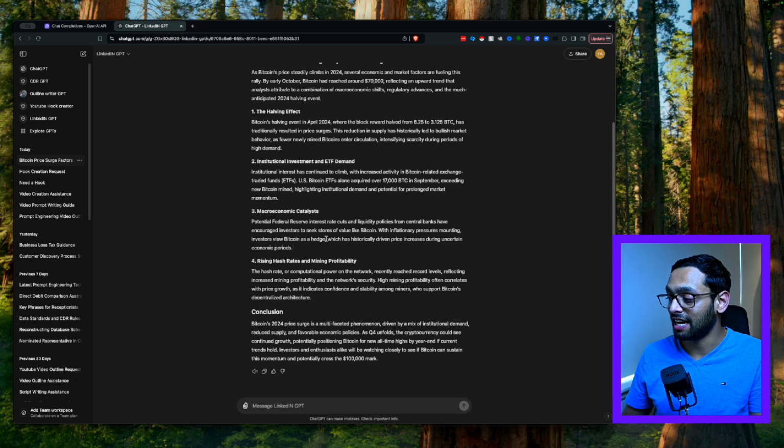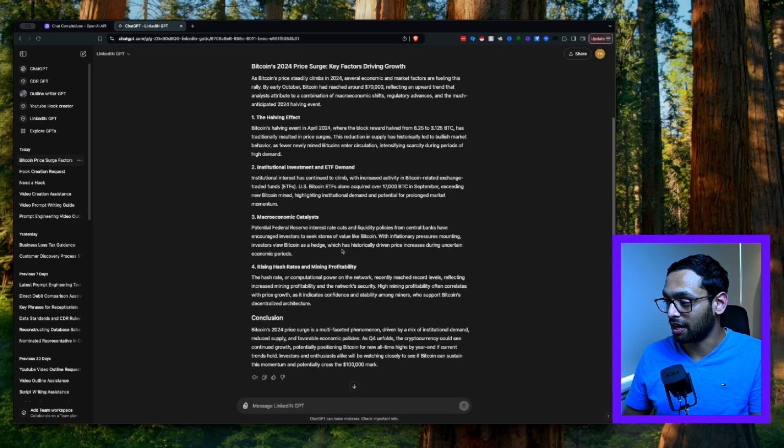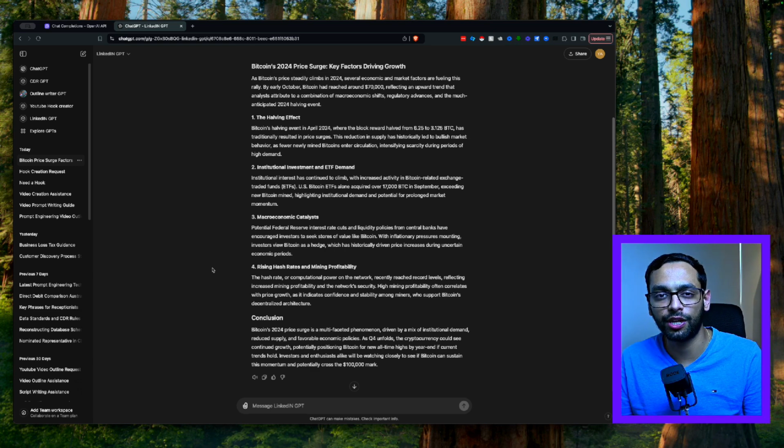It's going to analyze that and give you an article based on the inputs and the prompt that you've put into the system. And this is a process that you can expand to any other use cases. You first start off by using the prompt generator, then turn that into a GPT. You can further enhance this GPT by adding custom actions to it, which is going to make the use case even more powerful.